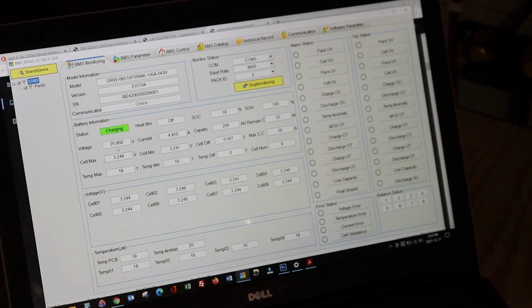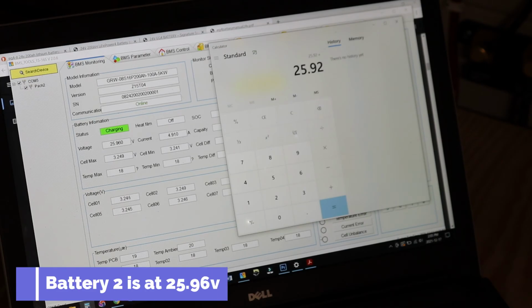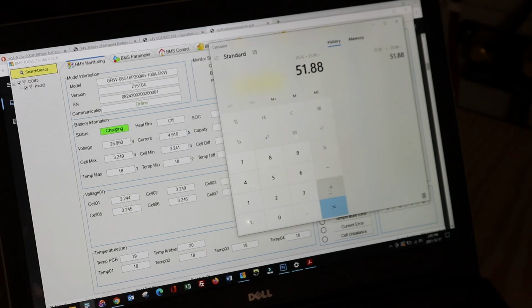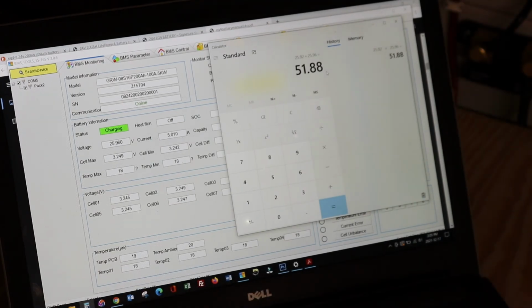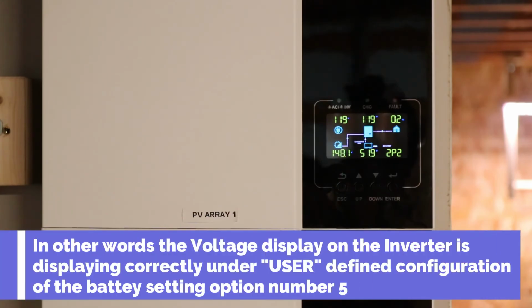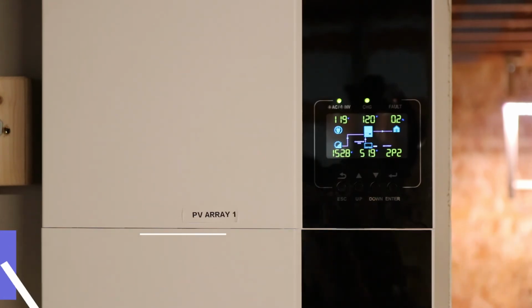So the second battery is actually coming in on the same series at 25.96. So we have 25.92 plus 25.96 gives us 51.88, and on inverter number 2, you can actually see we're at 51.9. The fact that that thing doesn't have a 10th or a 100th decimal, it's probably rounding up to the top one. User defined setting on this particular Growatt seems to be working correct with voltage reading anyways.